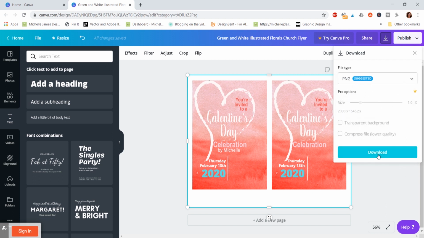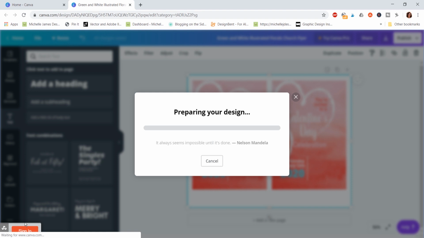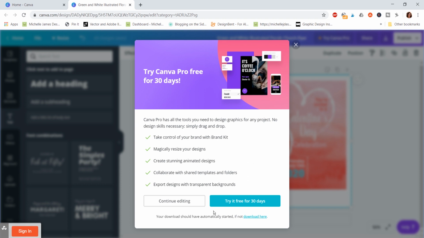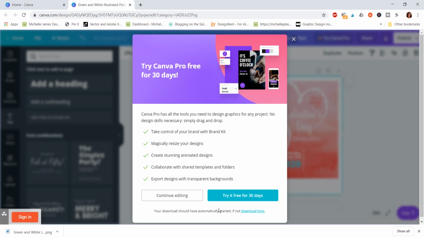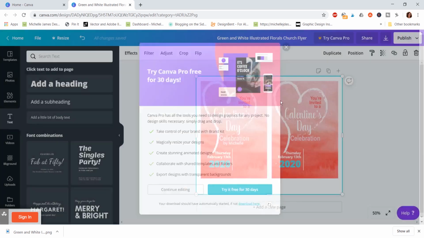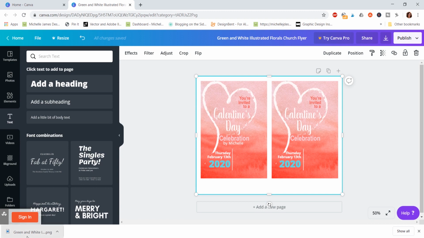I like PNG, and then you hit download and it prepares it. Oh, try it free for 90 days. No thank you. Continue. Did it do it? Yeah, okay.